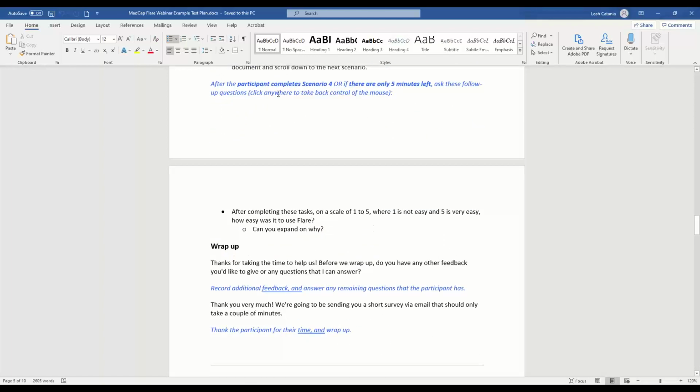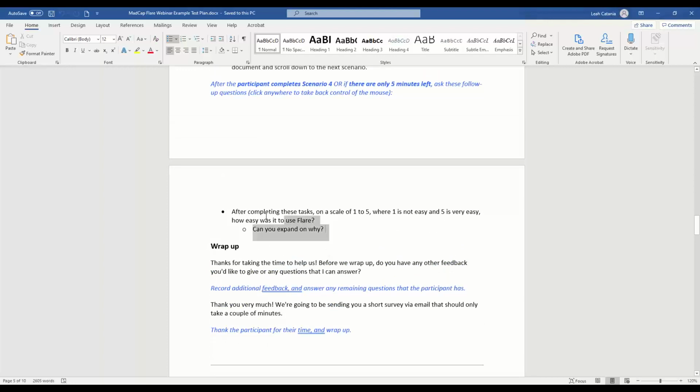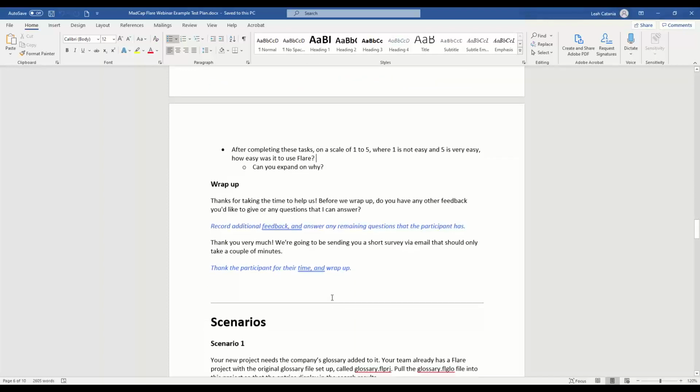And then after the scenarios are complete, we've got a post-test question to ask them, how easy it was to use Flare and why. And then we, again, thank them for helping us, ask them if they have any other feedback or questions, and then let them know that we're going to be sending them that survey via email, so they can do that on their own time after we're done.